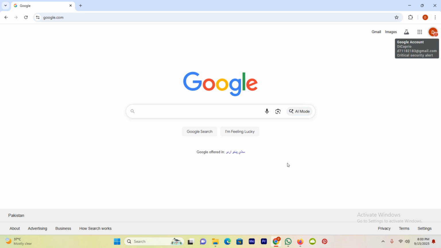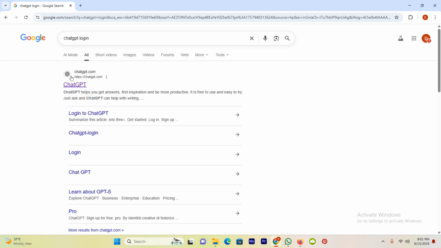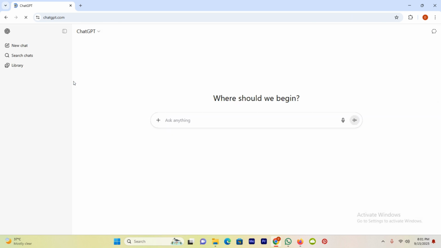Today we will talk about how to create images using ChatGPT. With the help of GPT, we will create a whole new image just using a prompt. So the first thing is, open the browser and head to ChatGPT. On the top, you will see the official website of ChatGPT. Click on it and get access to it.